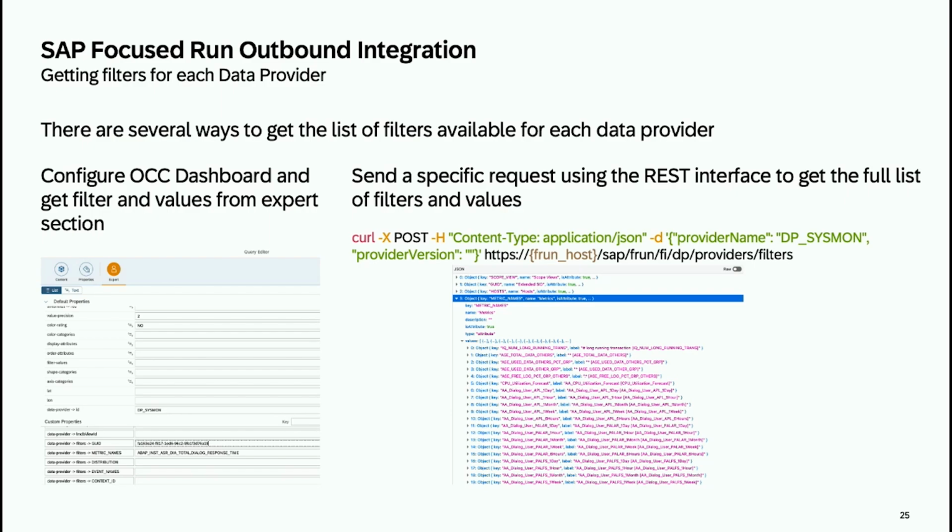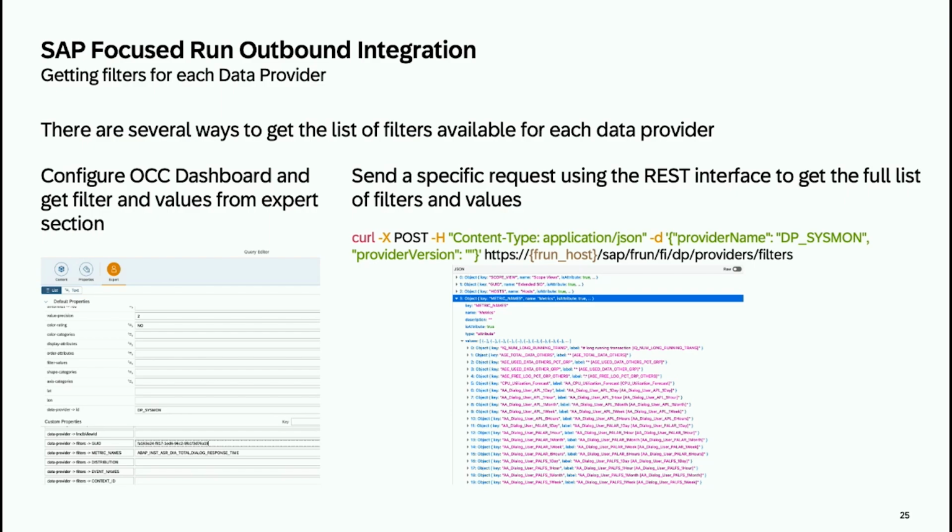Last thing about Prometheus, this is also a question that I'm getting very frequently. We need to provide in the configuration several parameters and several filters depending on the provider, okay?